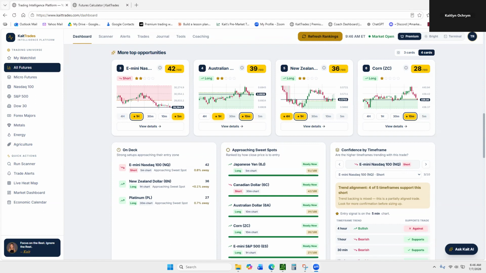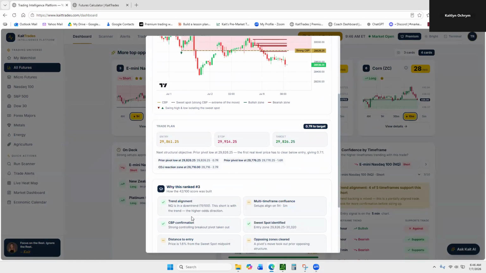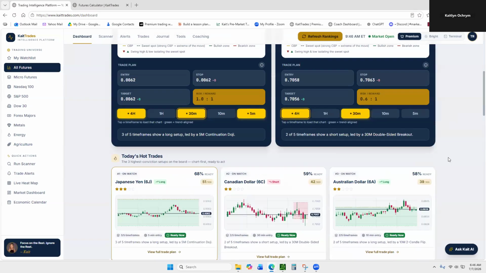Hey, Callie, on the chart, does it show the full MNQU26 anywhere so that we don't forget not to use an expired contract? Let me see. MNQ. I do need to add that, I think, as far as just having the contract month here. Let me see.